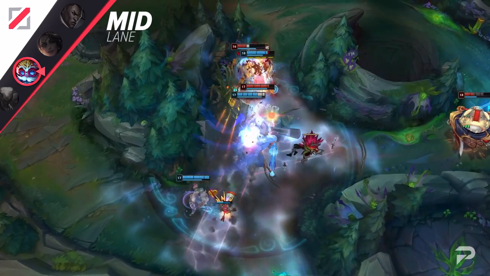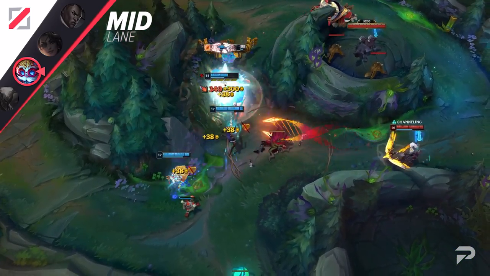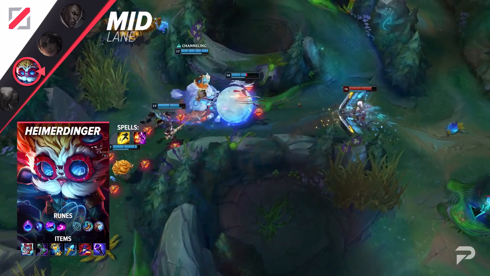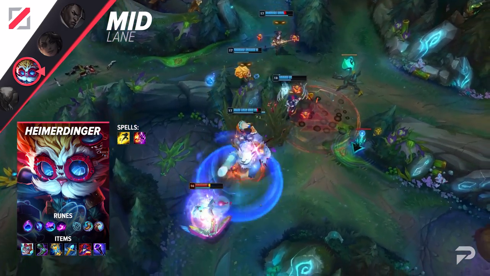Overall, Heimer is a fairly unique champion that takes practice to pick up, but with a bit of mastery, he can be insanely powerful. Taking a look at his build, you'll be running Flash and Teleport as your summoner spells. If you're in a lane where you feel that you can guarantee a few kills, be sure to take Ignite so you can snowball your lead.